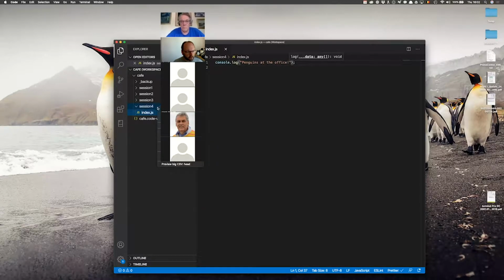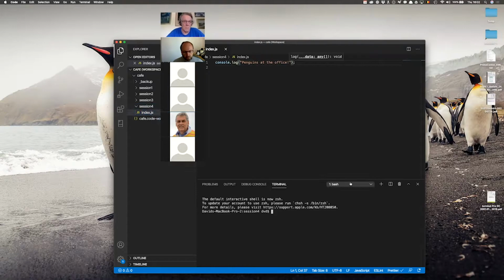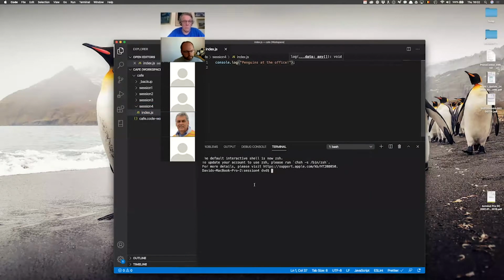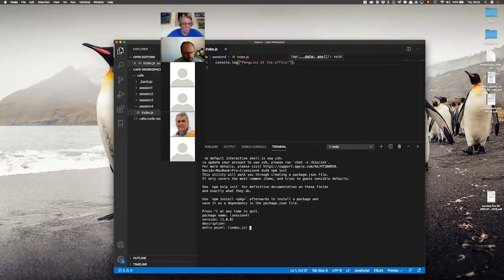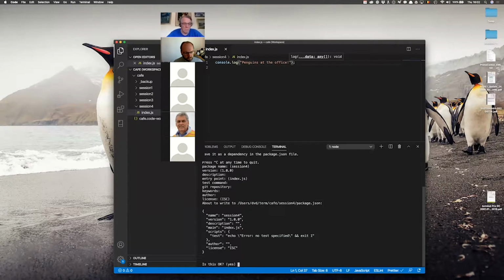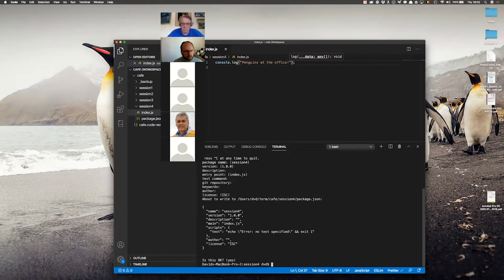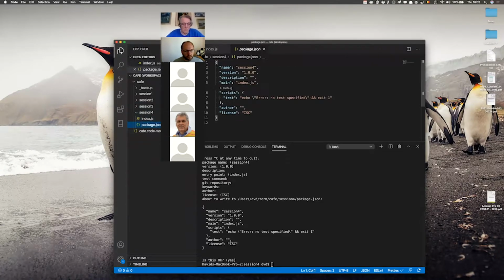So right click on the folder, open a terminal, and in the terminal we have to do npm init. Given that I've done the index.js file, I should be able to just use all of the defaults for that. And that gives me a package.json. If I'm going too quickly and you want to shortcut at any point, you can also just copy the session3 folder or put an additional file in there. I'm just going to continue making a new one.